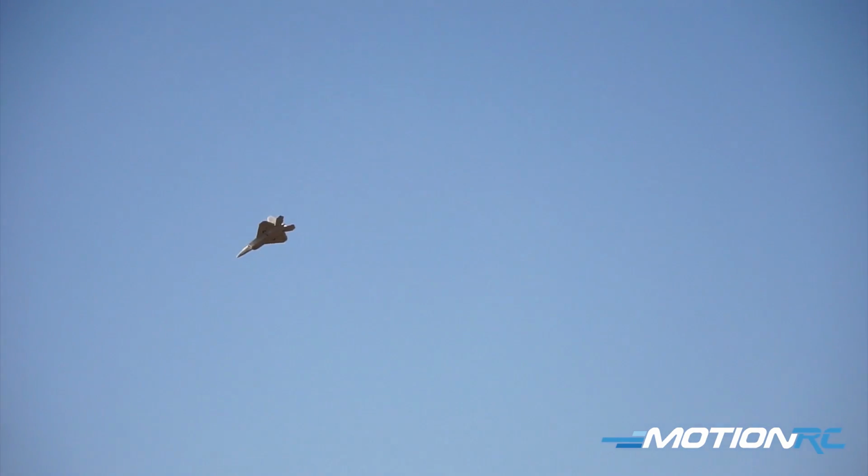I'll push nose all the way over. Roll over twice. Full pull up. You're not gonna see another 90mm jet that'll be able to execute that maneuver like that without snapping.